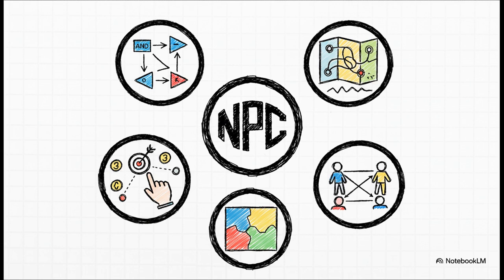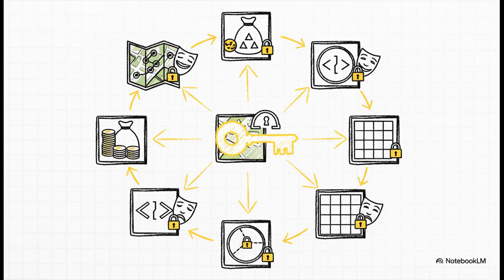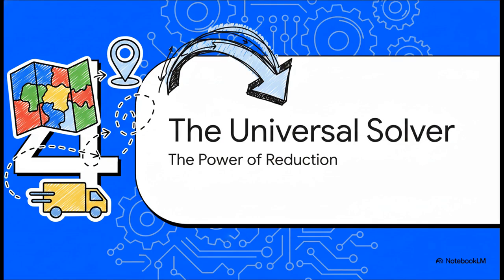At first glance, they all look completely different, right? A logistics problem, a logic puzzle, a social network thing. But here's the big, mind-blowing secret of this club. In a computational sense, they are all the exact same problem, just wearing a different disguise. It's wild. If you could find a fast, efficient algorithm for any single one of them, you would have, in that same instant, found a fast algorithm for all of them. So how is that even possible? How can solving a map coloring puzzle somehow help you solve a package delivery problem?